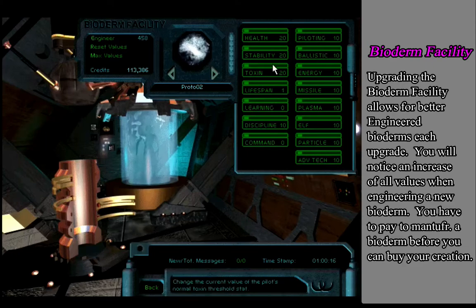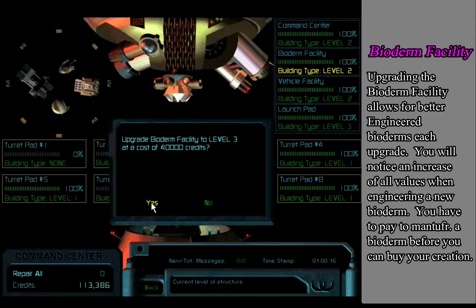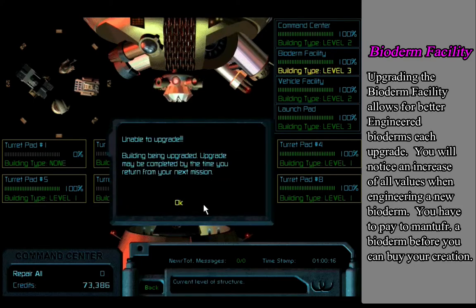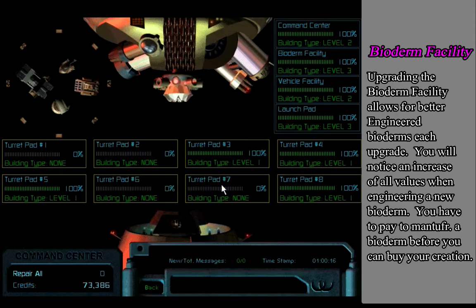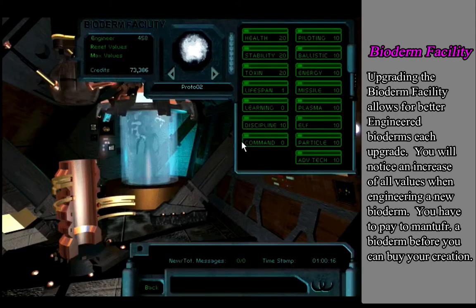Before we go to the rest of these, I will do that upgrade thing I mentioned. Upgrading costs credits. You can only do it once per base visit, so the way you reset that is, I upgraded the facility, and I need to complete a mission and return to upgrade it again. Back to the bioderm facility. See, now I can get this to 50.